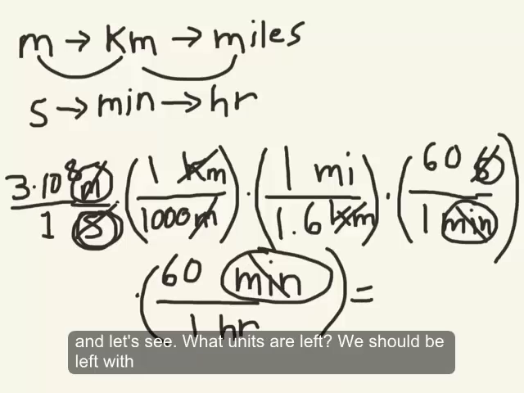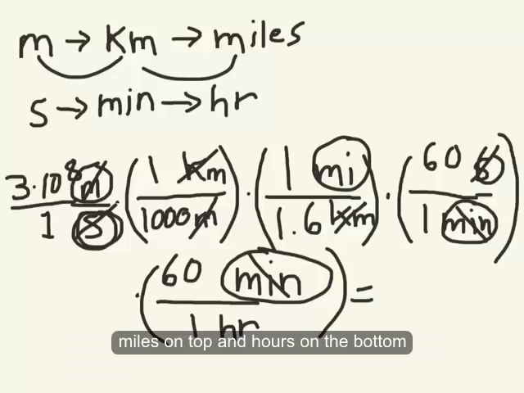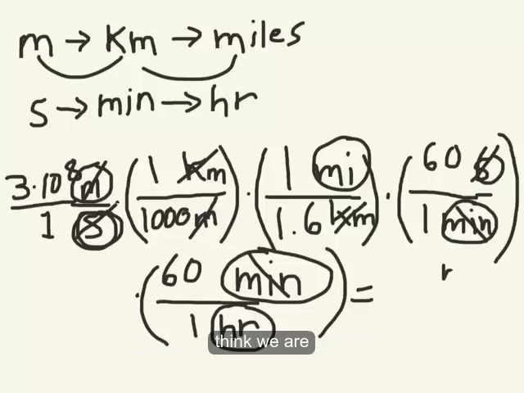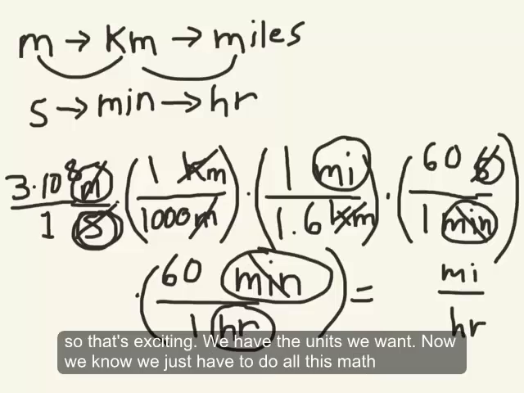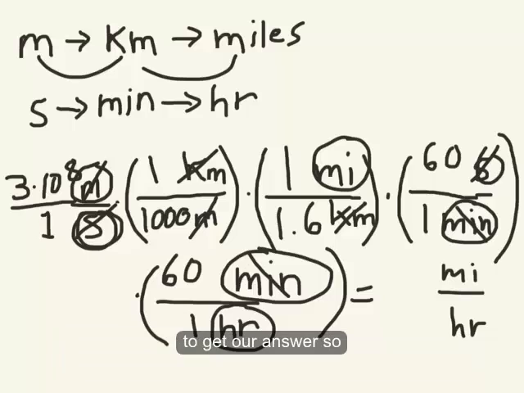And let's see, what units are we left with? We should be only left with miles on the top and hours on the bottom. I think we are. So that's exciting. We have the units we want. Now we just have to do all this math to get our answer.